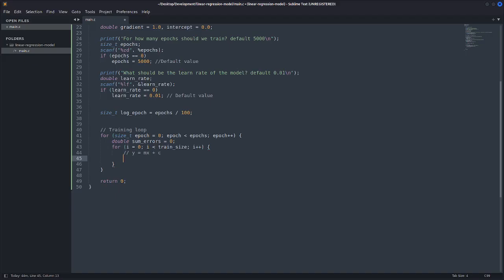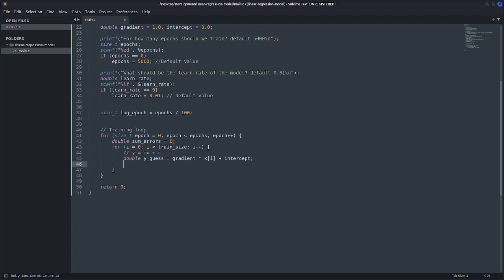The first thing we're going to do is say double y guess equals gradient times x of i, plus the intercept. The intercept is the c value. Okay, semicolon. What happens here is that it finds the difference with the actual value, so the guess is compared with the actual value.